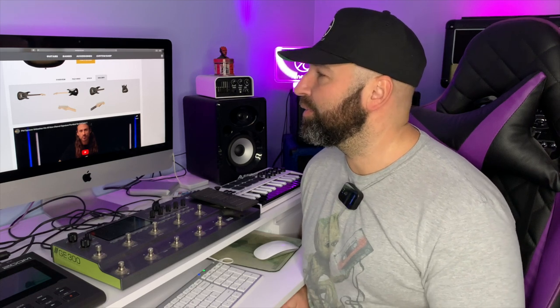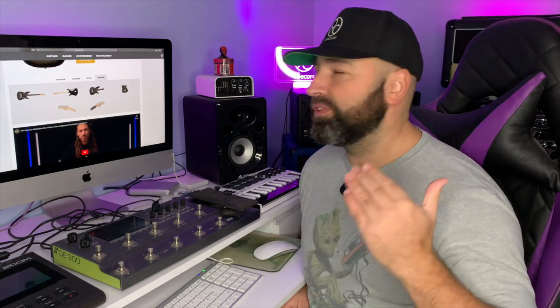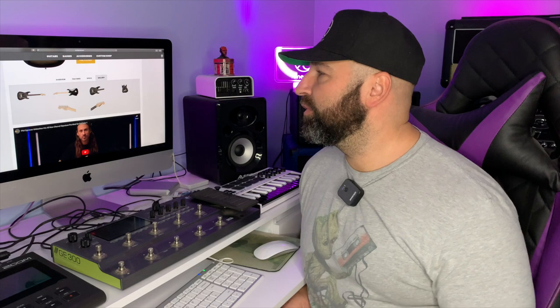I think it's fresh. I think it's nice to have a metal Charvel. It's clearly a metal guitar, and I think it's nice to see that. And I would like to see more metal guitars like this. Like I said, the only thing I would say about this guitar is I would prefer 24 frets on it. Although having said that, I don't know why I prefer them, because I hardly ever use a 24th fret. But it's just nice to have them there if you do want to use it.